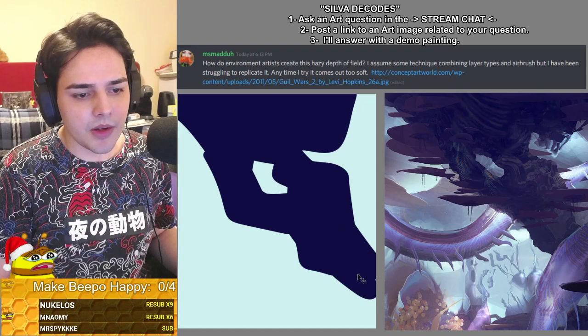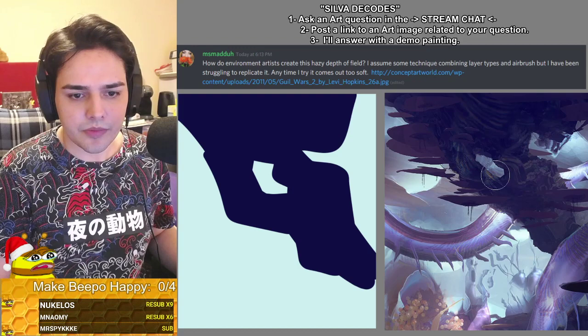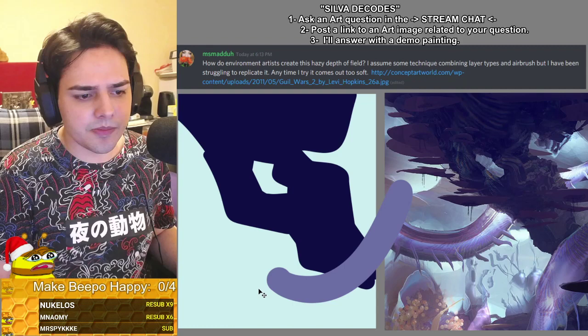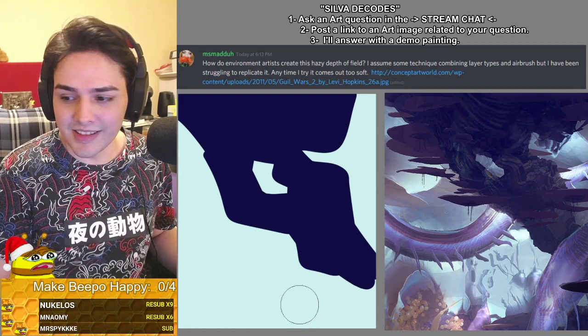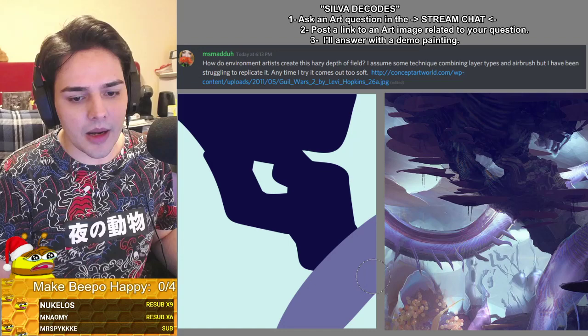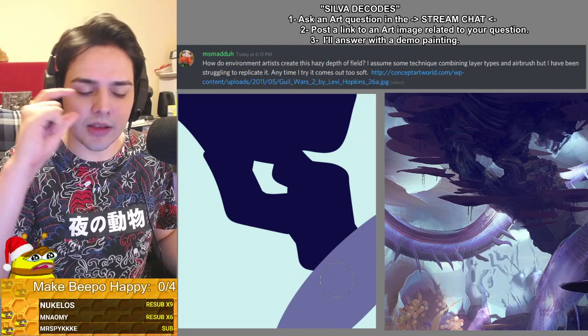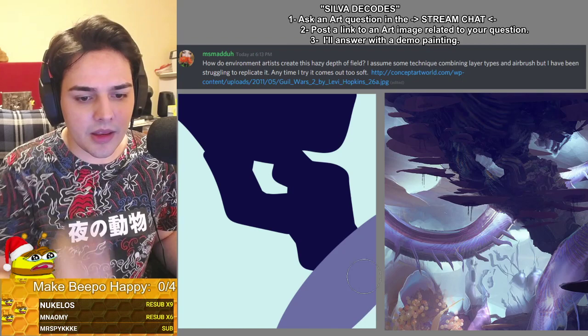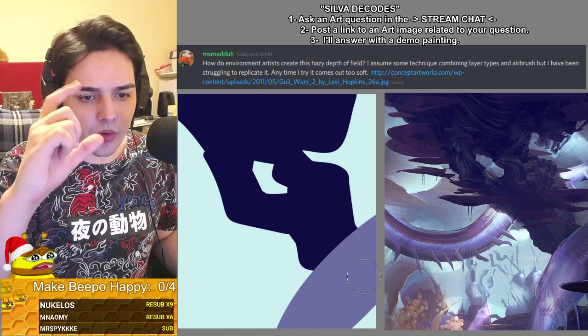I'll make a new layer, and you have this like dragon. Actually, I don't know if it's a dragon. This thing floating around, right? So you have one going over. It's all about layering first. The thing about atmospheric perspective, which is what it is mostly, it's all about the local value plus contrast within the shape. I'll explain better as we go.